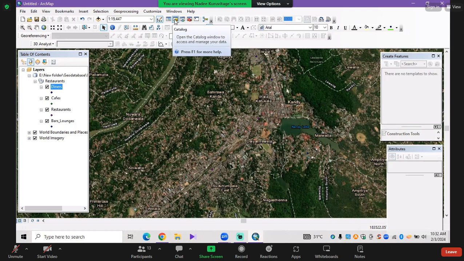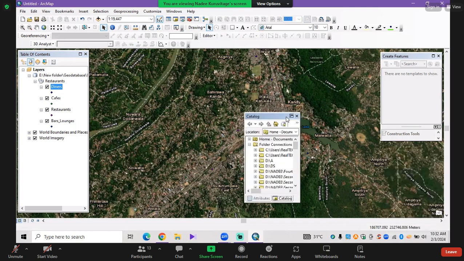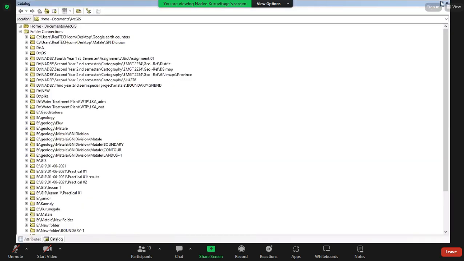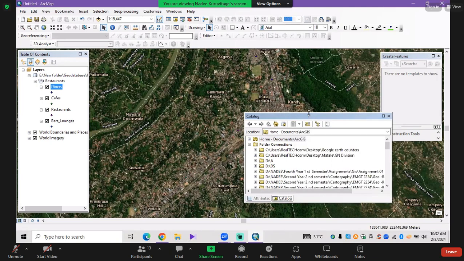Right, that is the catalog. Click on the catalog. You can expand it a little bit. Now this is the catalog. We are working with the catalog here.